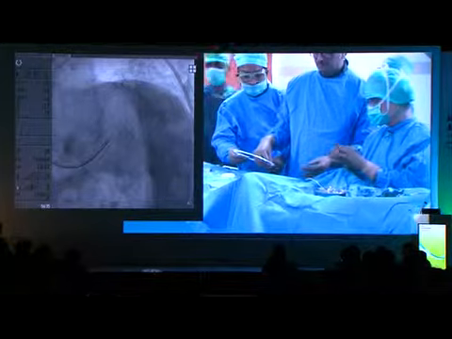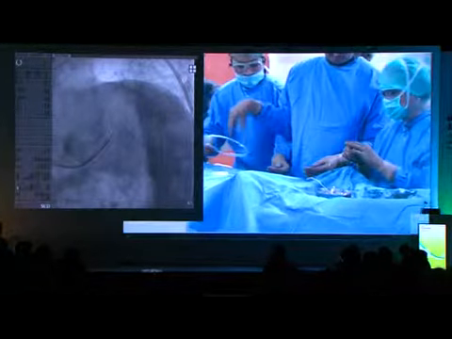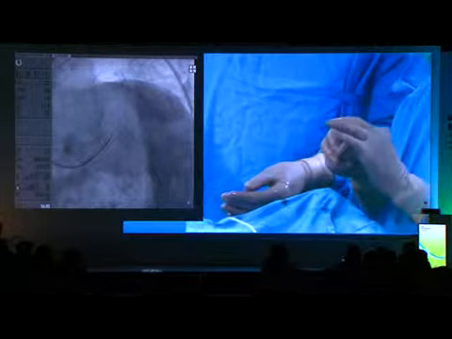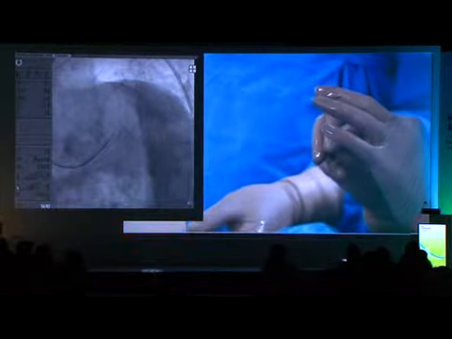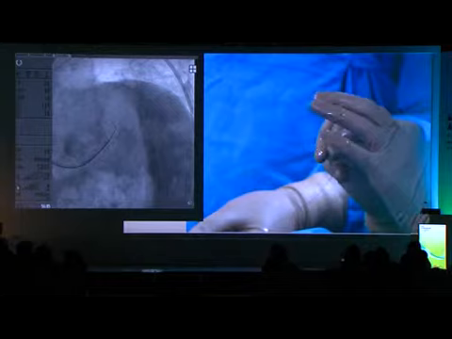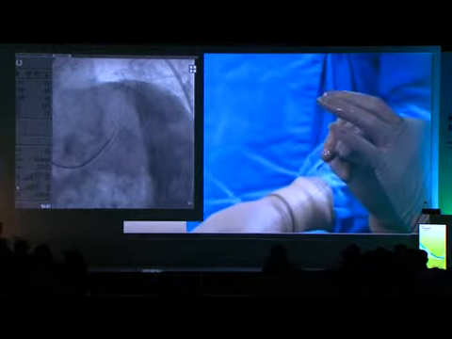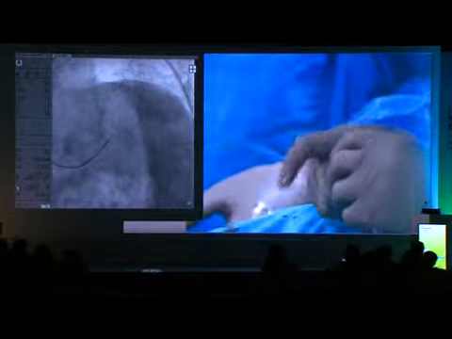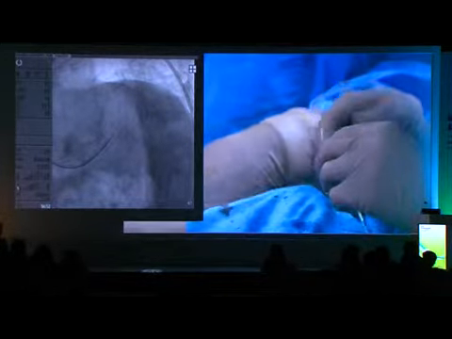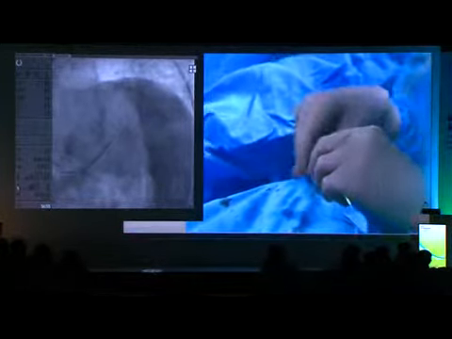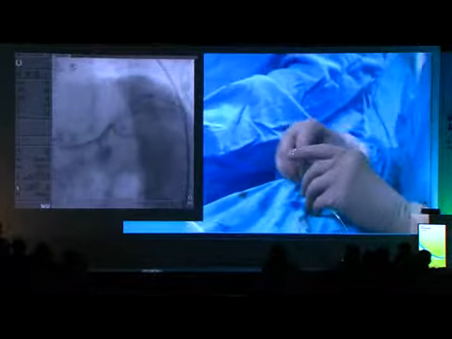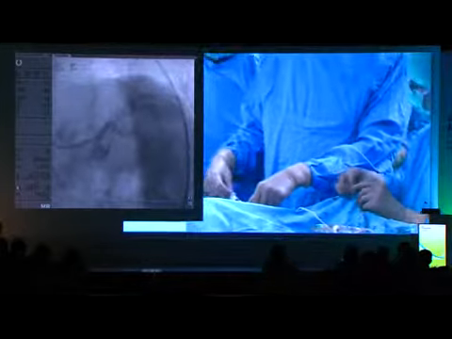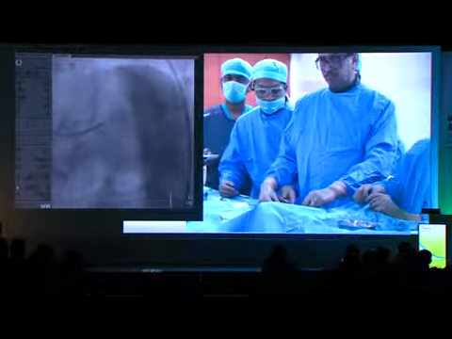It's stronger. Can I have a small curve distally, please? In this patient, the microcatheter is not going to work because there's a sharp angle there. Can we use a Venture catheter here?